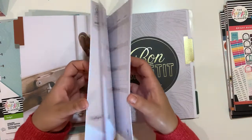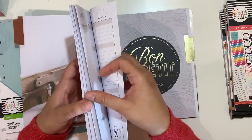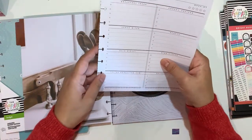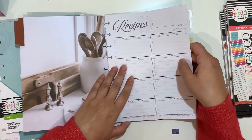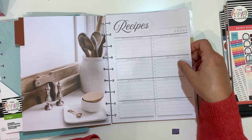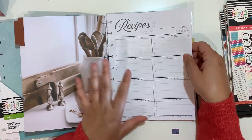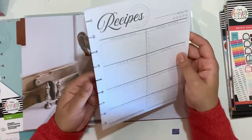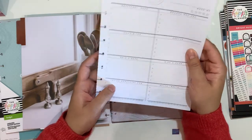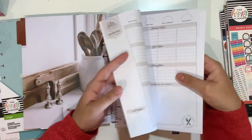I'm getting into an age where I sometimes don't want to cook. And I think if I can manage my meal planning better, doing it all in one day, then it's just a matter of reheating, or having the salad already divided and selected in a container in the fridge, and then just putting everything that is already cut into a bowl. It's going to make my life much, much easier. So we have pages here for breakfast ideas, lunch bites, main dishes, and trying something new. It will also make me take my other cooking books out.